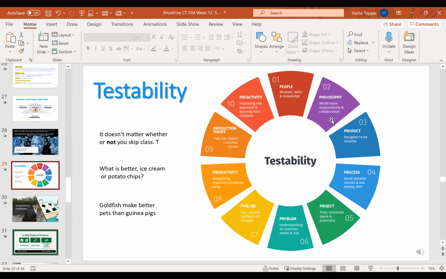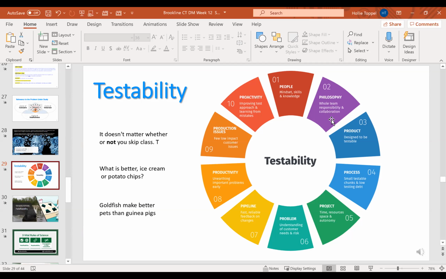The product, again, time, resources. Do you have a lot of time? How much time do you have in studying COVID right now? We don't have a lot of time. We can't keep the economy going like this. So do we rush it? How do we rush it? What are the causes of rushing it? What are the resources? Do we have the space? Do we have the people? Do we have the labs?